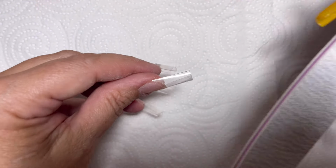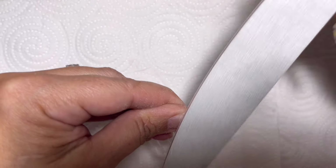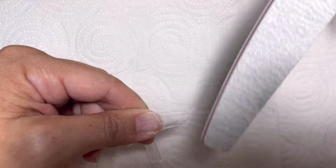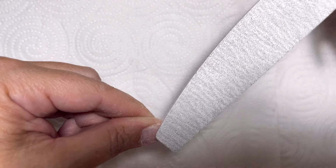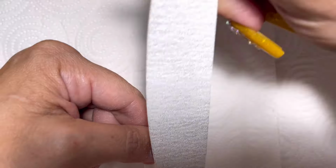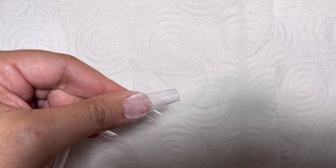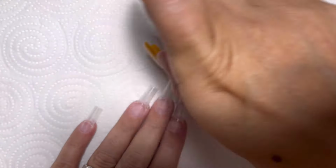And also that free edge, just tidy that up. And then I'll just, even though you don't need to file in the joining area, the seam, I suppose you'd call it, I still always just give it a little buff. Just a little buffy buff. And then I'll just buff over the nail plate again. Just quickly. And get rid of the dust with Gerald. Dusty, dusty, dust.